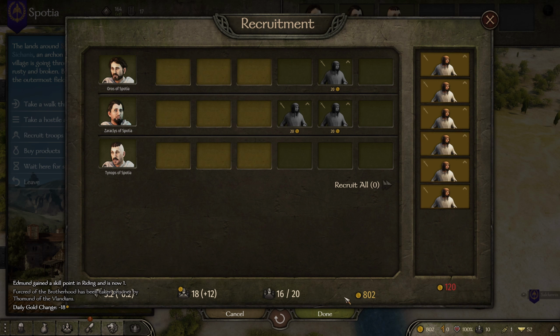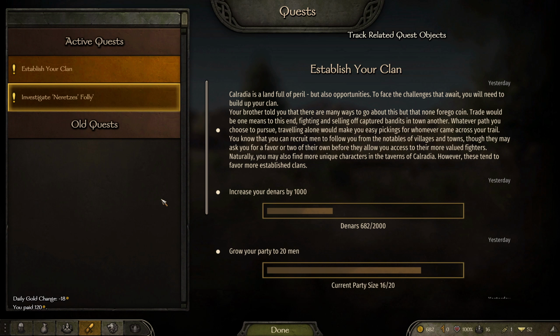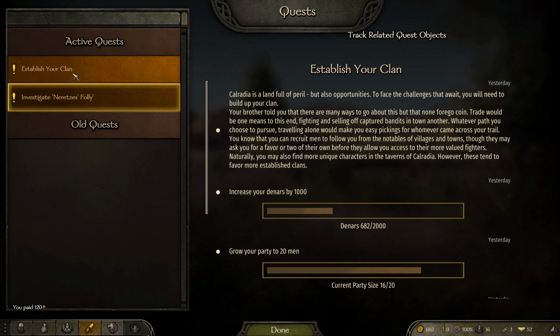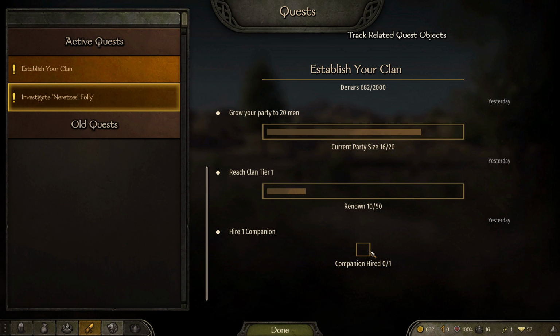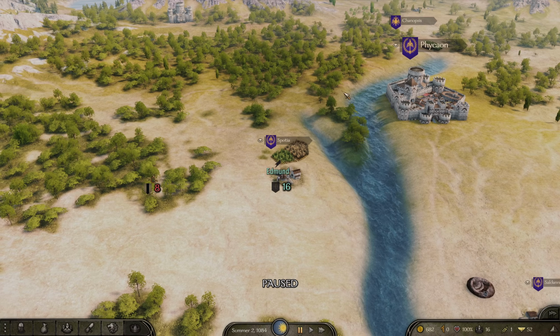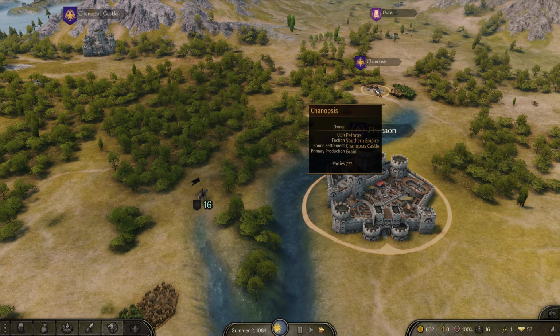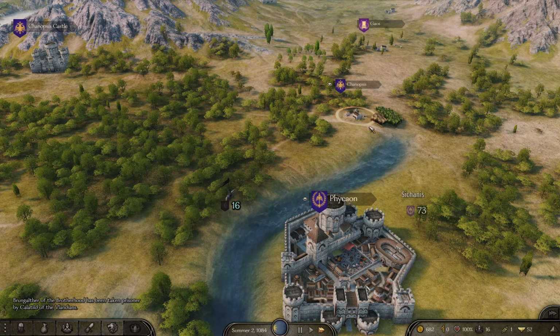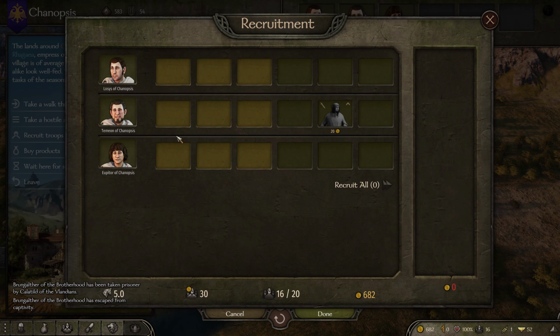Crew, true. Oh yes, all of them. Yes, do I want to do that? Need to establish my clan as well. And tier 1, where I want a companion. Okay, I can do that. Just take one. Get a few more troops and then we're at max capacity.